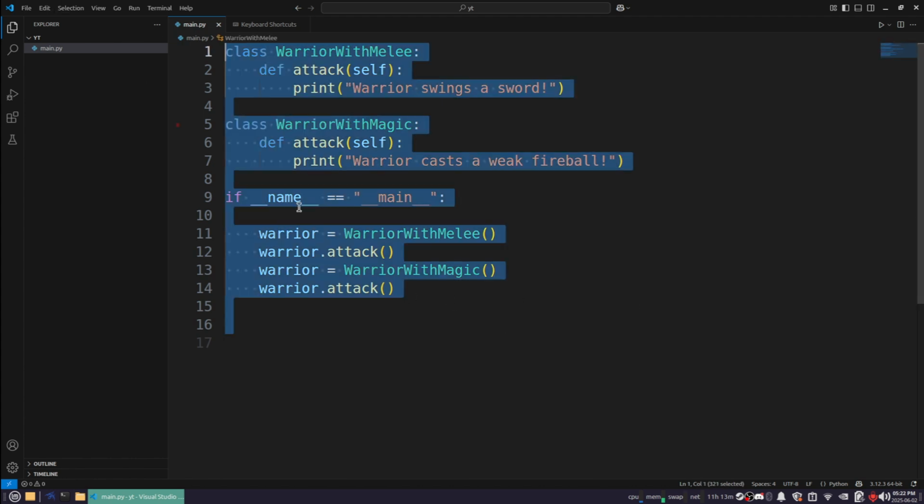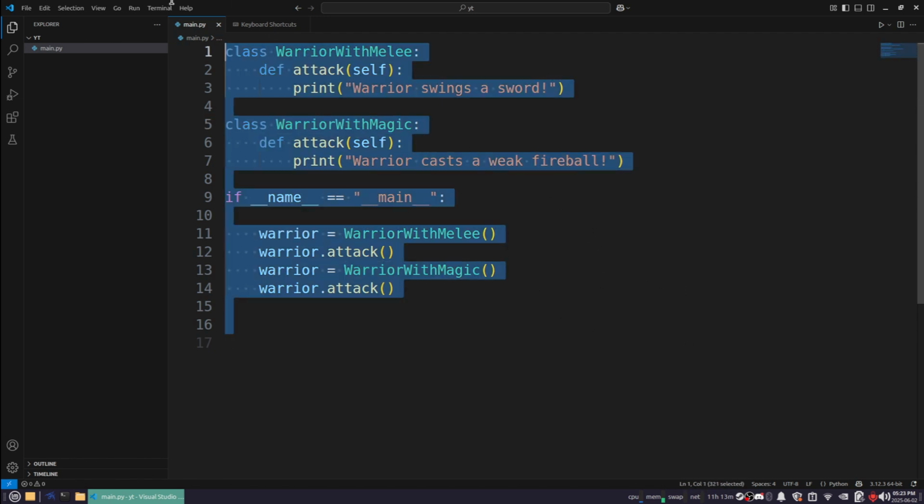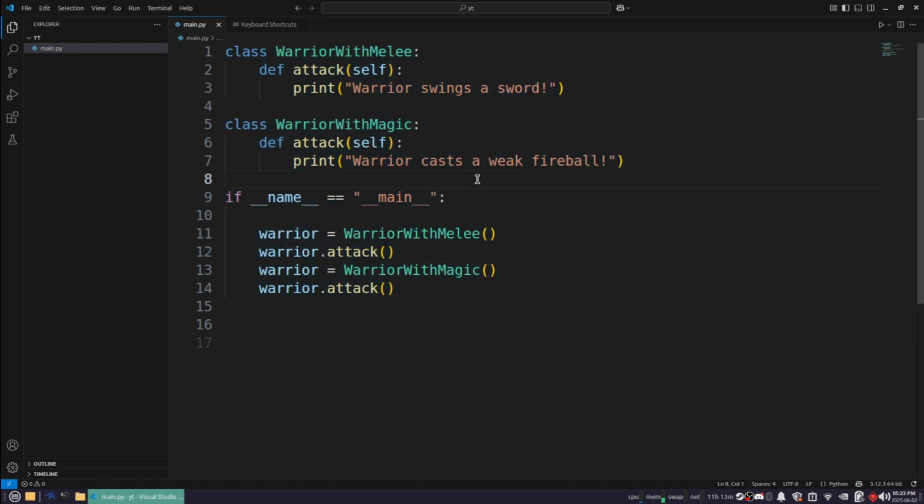In this case, you have what something is, a warrior, and how it does combat, whether with melee or with magic. Of course, this isn't very good because instead of creating dozens of subclasses for every combination, imagine you have all the different class types and all the different styles it might do, or all the different weapons it might have.